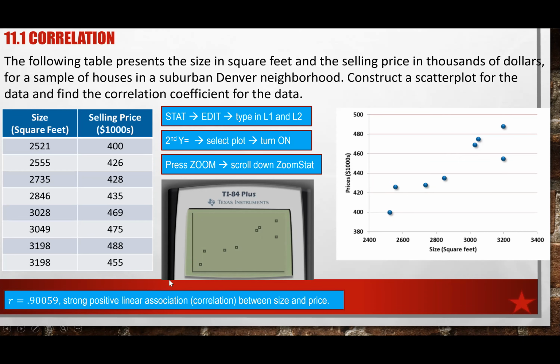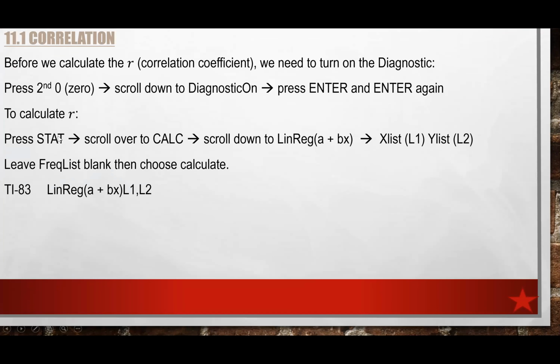So again, first of all, any question on how to find the r? Everybody see that to find the r, you need to use linear regression, LinReg a + bx. Make sure it's using a + bx. Again, the r, if you use ax + b, is not wrong. It's just that in the next section it will be wrong when you use the a and the b. But make sure that you use option 8 and not option 4. Question?